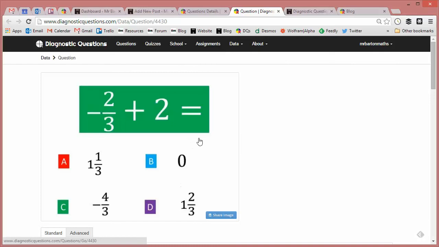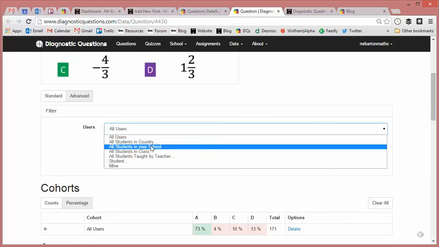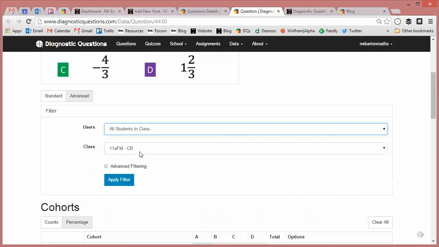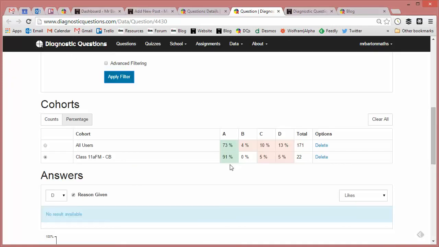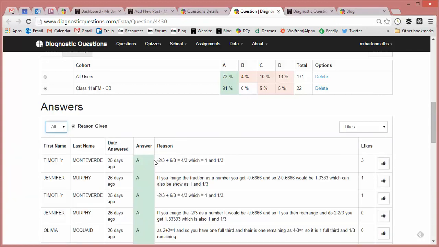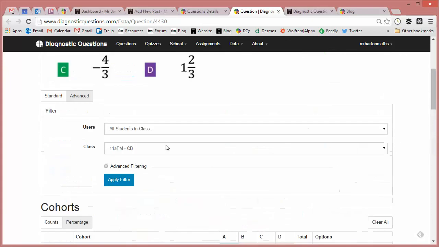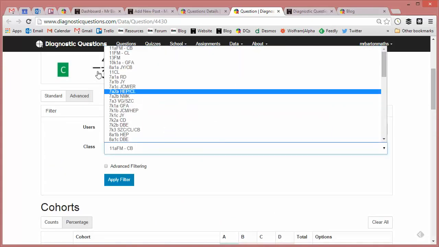I actually set this question as part of a weekly quiz to both my Year 11 class and my Year 8 class, and that allows me to do this when I'm logged in. I can go for filters, I'm on my advanced filter, and I'm actually going to just isolate all the students in my Year 11 class, so let's isolate those, and I can compare that to the global average, and I can see that my students are actually doing pretty well, as I'd hope they would do. They're a top set Year 11 class, but still I've got some lingering misconceptions in there. And if I go for all here, I'll be able to actually read what specific students have come up with, different explanations there.